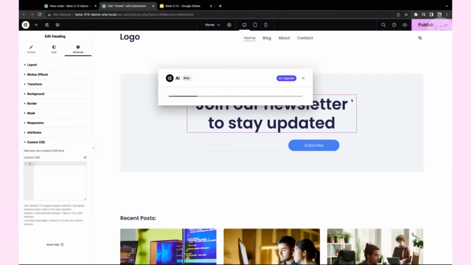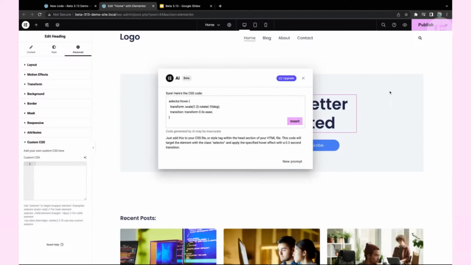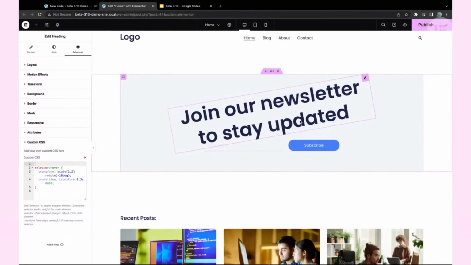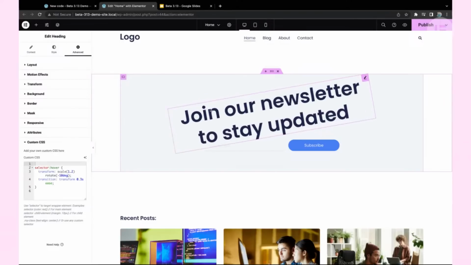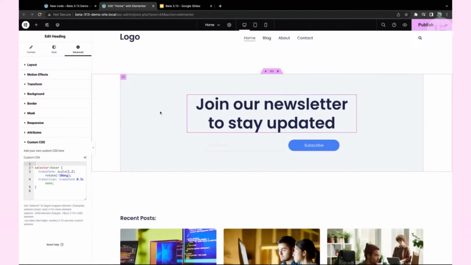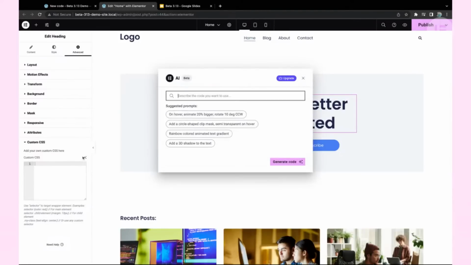So we'll generate some CSS. So what has it done? It's generated just a pseudo hover state with a transform and transition. It's pretty simple. Oh, there we go. And there we are. So the text on hover, we would need to add something. So it's only got ease at the moment, so we'd need to go ease in, ease out, so that it was subtle when you came off it as well. But as you can see, that's really quick and easy to just add some custom CSS there. Let's try something else.